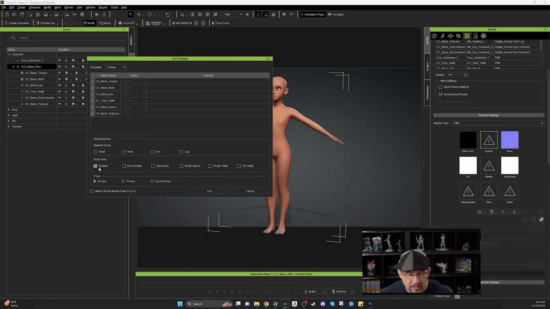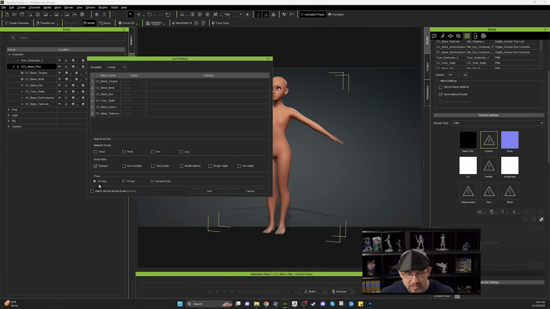And then I recommend clicking on this eyelash checkbox, and all that does is separate the eyelash geometry away from the body so you can edit it over in ZBrush. You can actually turn on dynamic subdivisions if you want and give it thickness temporarily in ZBrush. But anyway, I like to do that.